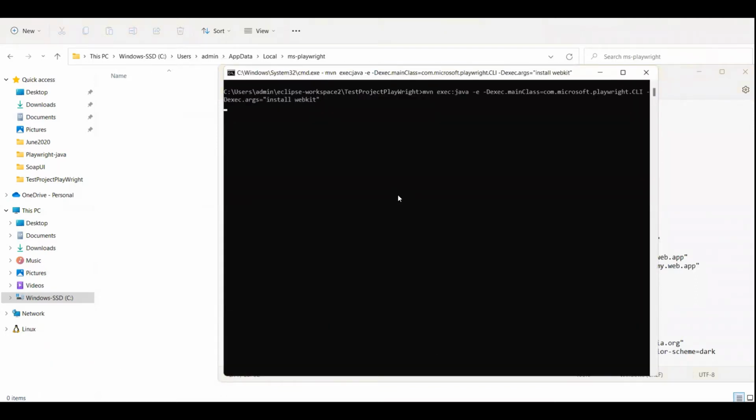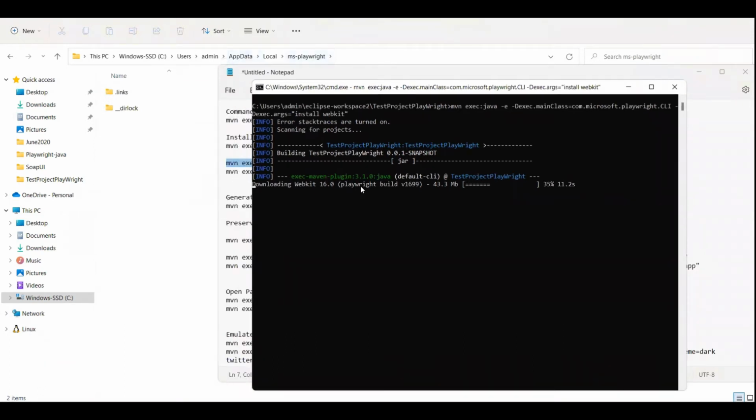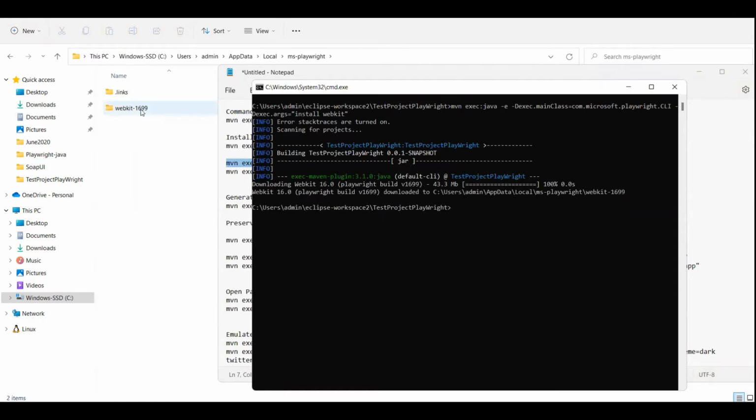Now it will only download and install WebKit under the user local directory. You can see it started downloading WebKit, and it will take a few seconds and then complete. Yeah, downloaded successfully. You can see only WebKit is downloaded.